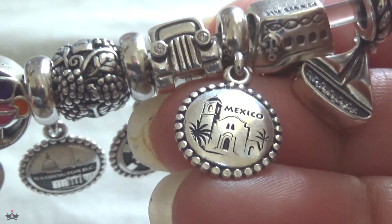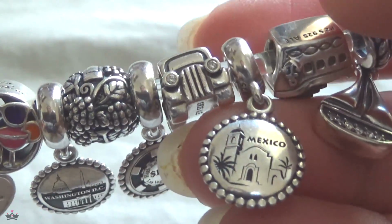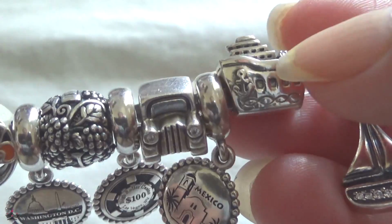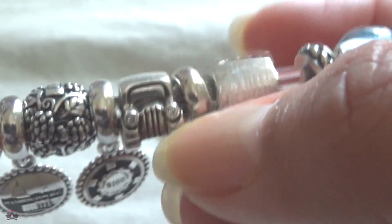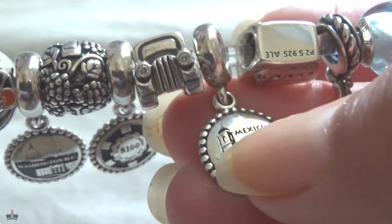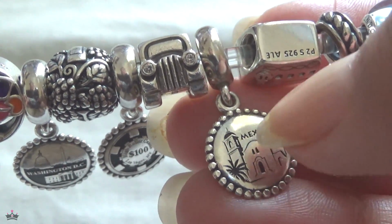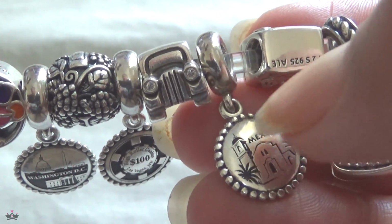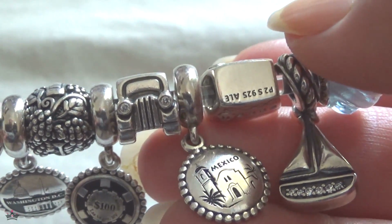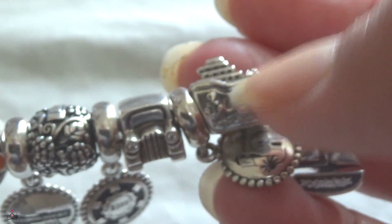The Mexico dangle. Obviously, we had our first trip together to Mexico for his birthday, a special birthday. We took our first cruise, which is what this is here for, commemorating the cruise. And we went to Mexico. We went to Cabo, Mazatlan, and Puerto Vallarta. Not a lot of charms representing that. So this is just kind of general, but I'm trying to come up with different charms for different places that we've been. So obviously this is for the cruise.